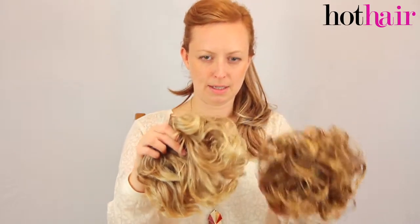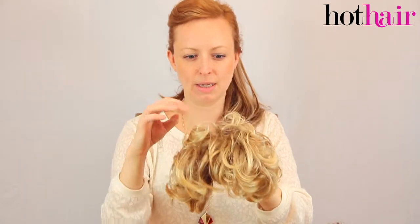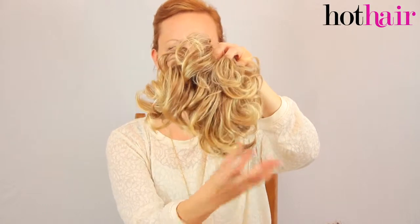Next up is Light Chocolate Candy Blonde. You can see it's still actually quite a yellowish tone to it, still with some very deep lowlights through it, but much much blonder on the ends. And if you had a longer hairpiece it goes very blonde on the ends, so quite good if you've got some dark roots.